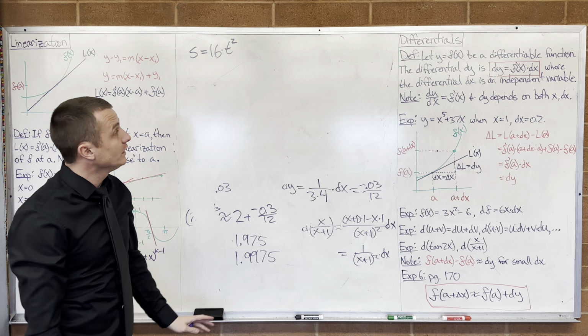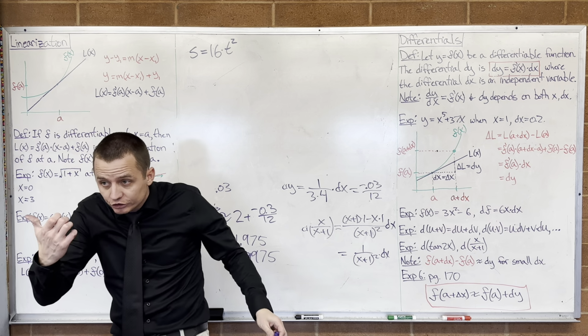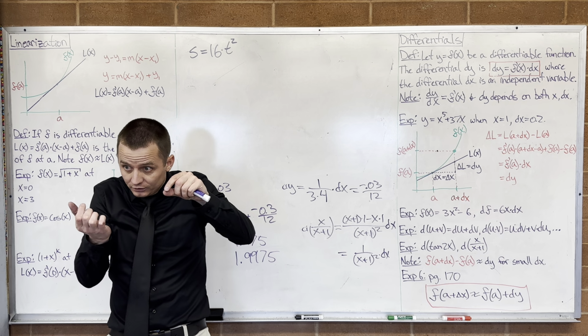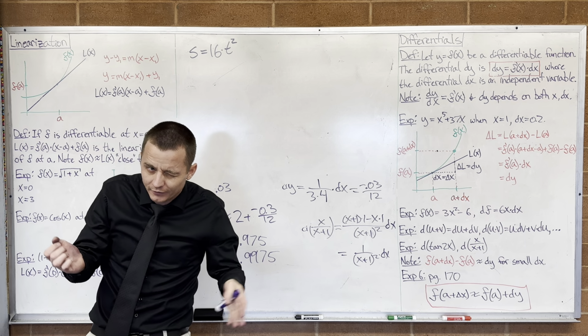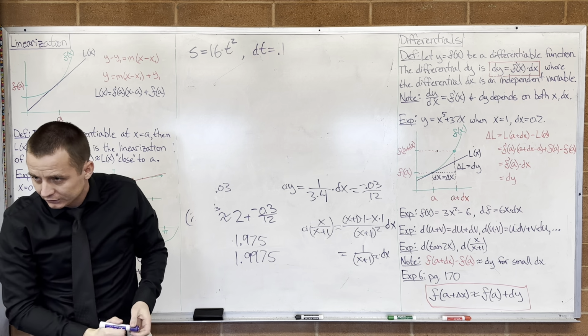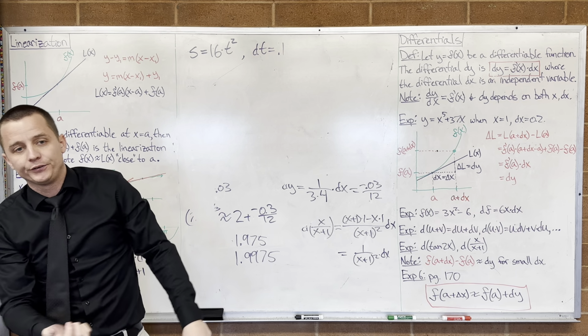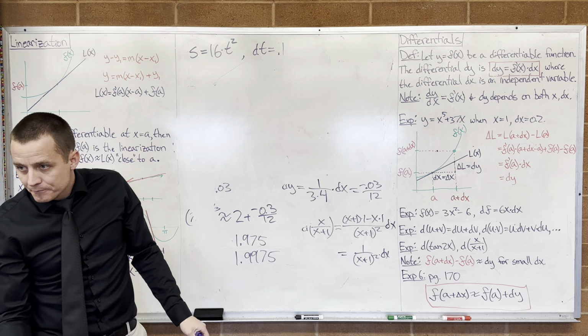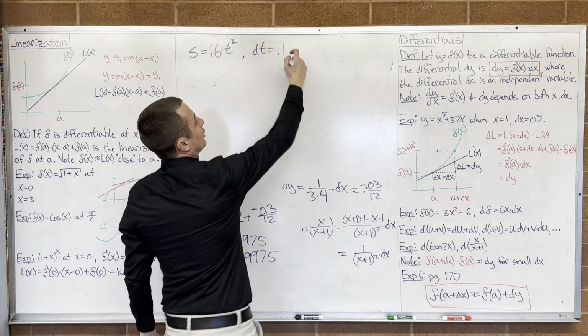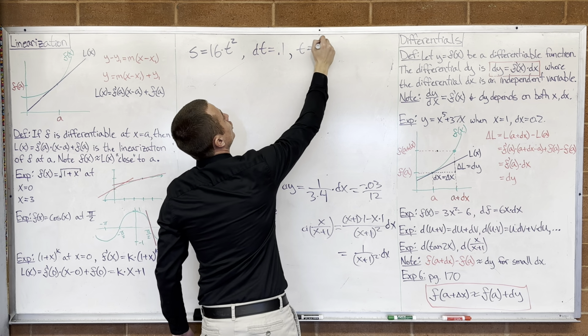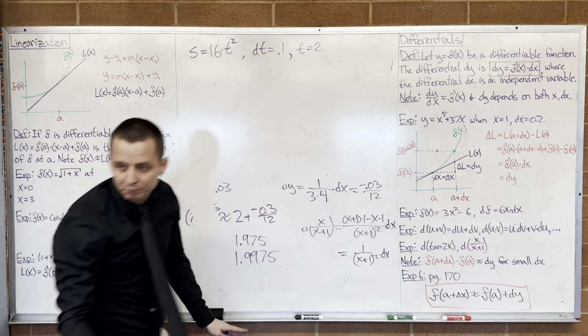Now let's say that we actually do this experiment. You have your stopwatch ready, and you try to start it right when you drop the rock. You listen for the splash, and when you hear it you try to stop it. We're going to assume that your error, your reflex time, is about 1/10 of a second, because you aren't perfect. You can't start the stopwatch exactly when the rock falls and stop it exactly when you hear the splash. So to account for that, we're going to give a margin of 0.1 seconds. And we're going to say that on your stopwatch, it came out to exactly 2 seconds when you heard the splash, keeping our numbers nice and round.